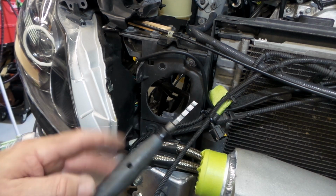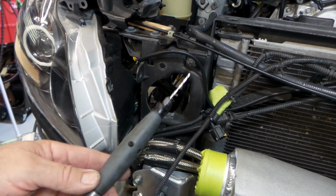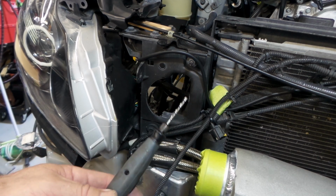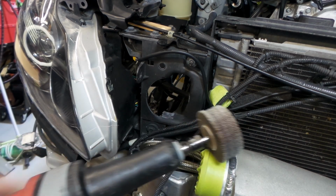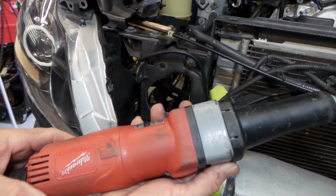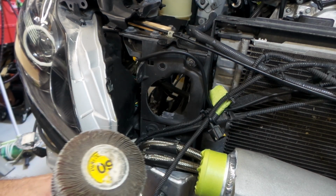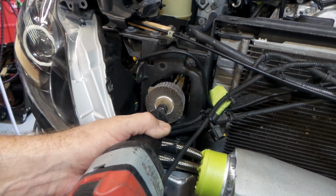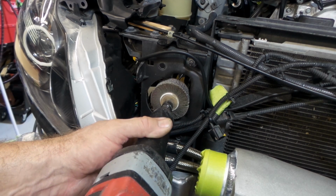So generally any plastics that I have to cut holes through, I'll either use a hole saw if I can get there, or if it's somewhere where I can't get in with a hole saw or it's a bit of an odd shape, I'll just use this. And then what I've done from here is I've used my old Milwaukee die grinder, which I use a bloody hell of a lot, with probably a 3-inch flat wheel in it, and then just clean up the hole with the flat wheel like so.